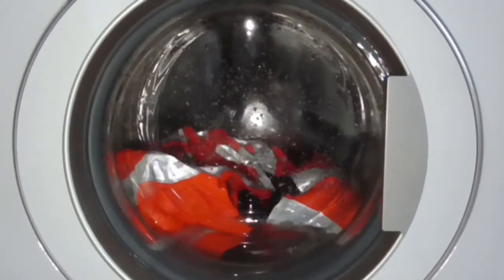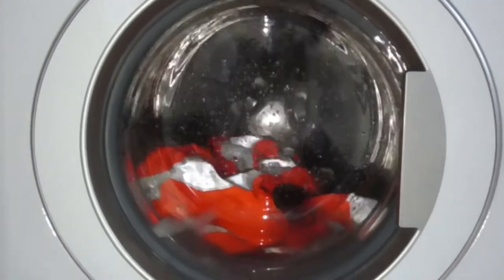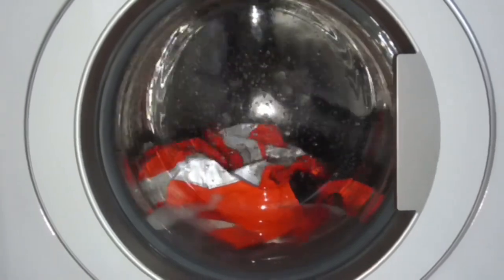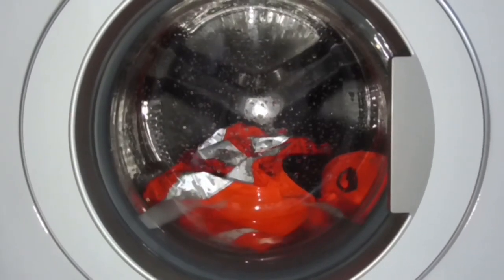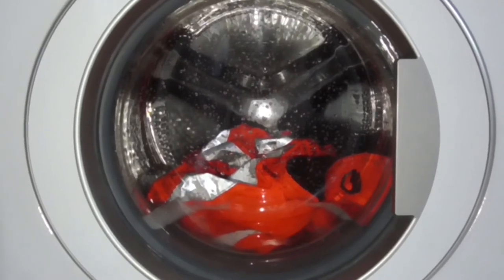The water level is very good though. The water level is very good on this Blomberg. Quite good water level on Blomberg.